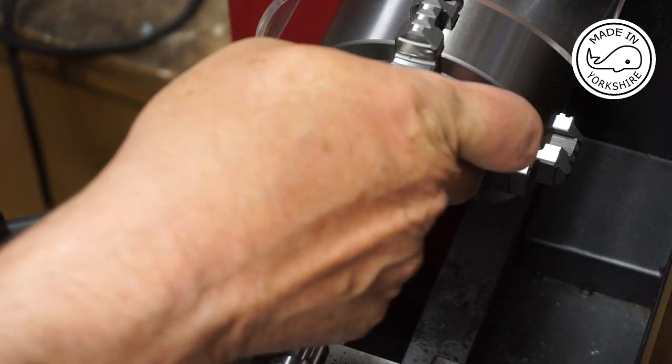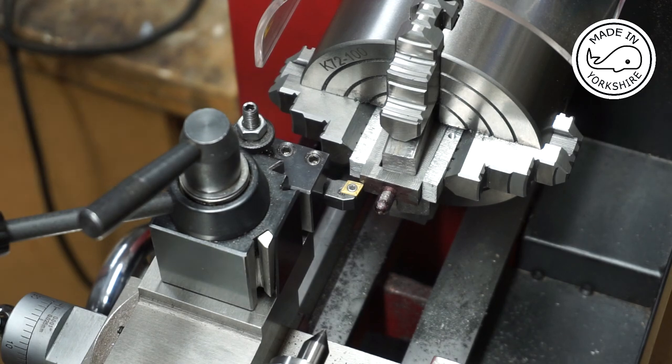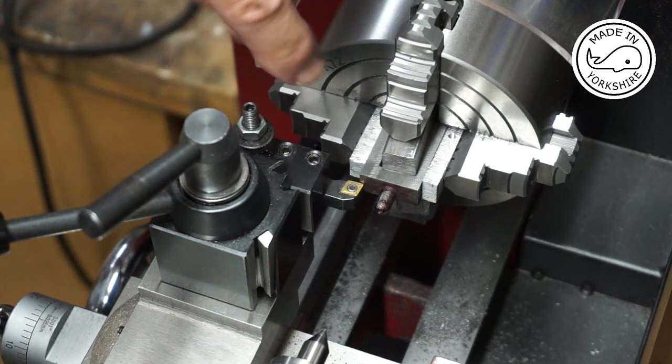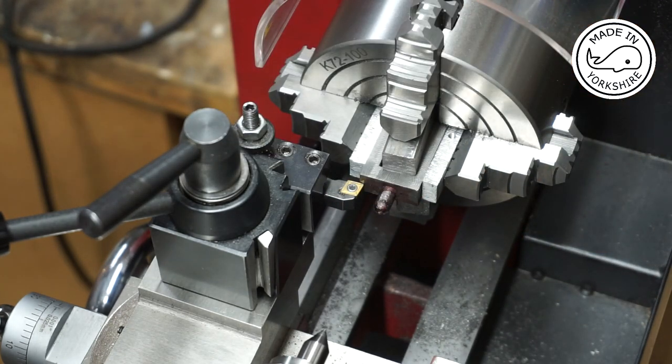So I've threaded the other end and I've switched it round in the four-jaw chuck, and now it's a matter of taking around about 27 thou off this face here to bring it down to an overall length of 1 5/16 of an inch.